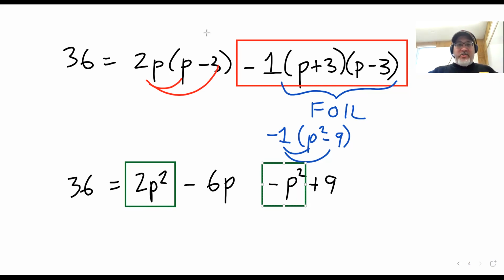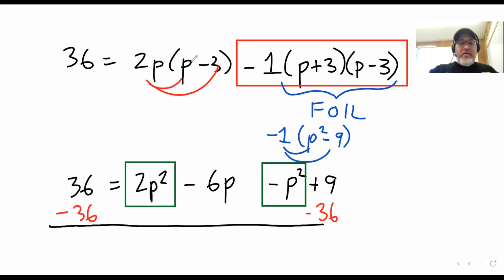If I'm going to get this equal to 0, I'm probably going to subtract the 36 from both sides also. I say probably because it's not the only way to get a 0 on one side of this equation, but I'm choosing to get the 0 on the left side because I'm looking a step or 2 ahead. I want to keep my p squareds positive. Makes life easier. And when I combine my p squareds, they're going to end up positive as long as they stay on the right side. So for those reasons, I would zero out the left side by subtracting 36 from both sides. Combine the p squared terms that are currently in green boxes. 2p squared minus p squared is p squared.